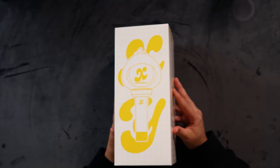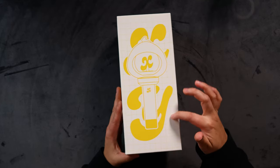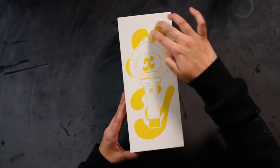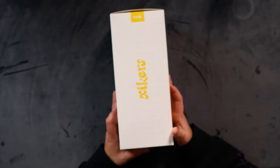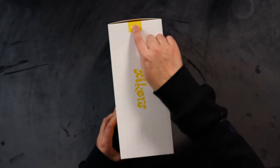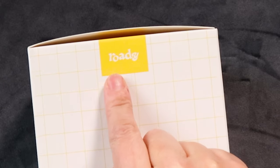I love it. It's hard to see on camera too, but there's this shift on it where there's a checkerboard pattern that's textured in the back. I really hope that shows because it's really nice detail. It's got this checkerboard pattern all around here, and then this part, the light stick print, is completely smooth. On the side, we've just got Xikers with that same checkerboard, and then at the top here, it says Rhody, which is the fandom name of Xikers.